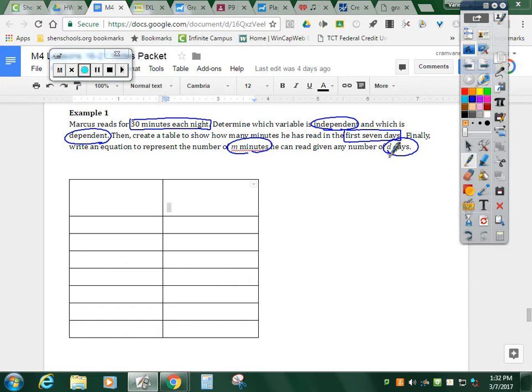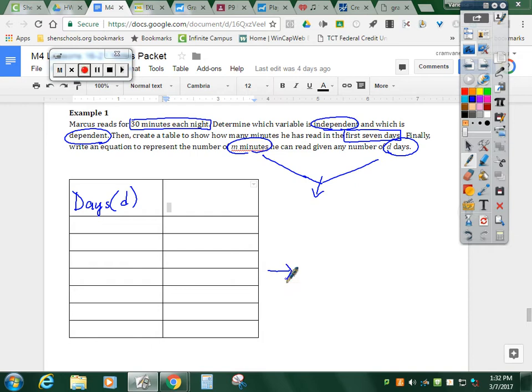The students and I talked about the meanings of the words independent and dependent, and how independent really means it doesn't rely on anything, and dependent means that it does. So the two variables here, m and d, the ones that are really independent of any mathematical calculations are the days, d. In the students' notes, there are prompts for which one's the independent variable, which one's the dependent, and write two equations. But for this purpose, I'm just going to write all of my stuff on the screen here.